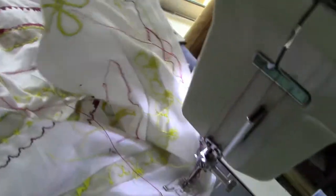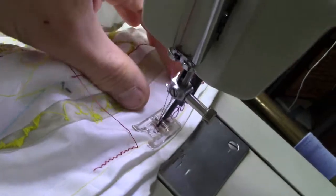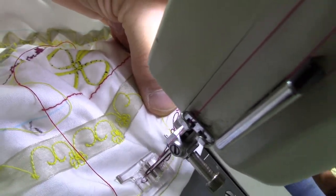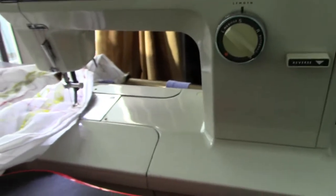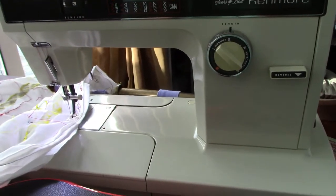So with this one pattern, you get the mountains. Then you can get a figure 8, get the wave, but you can also get the loops. So that one's fun. I'm going to continue doing this with the pattern, and then I'll show you the stitch template. You can see which ones you like for yourself.